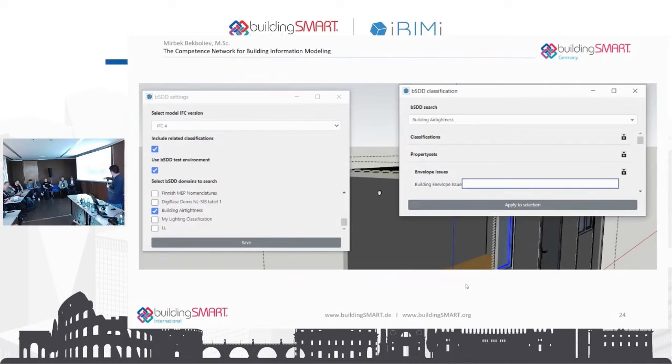And now we'll show you an example directly through the bSDD API into SketchUp. Why SketchUp? Because small companies, small contractors, and of course the sustainability consultants are not using the big advanced tools.